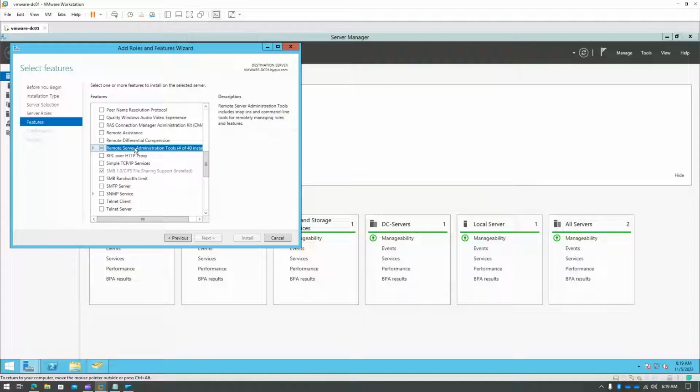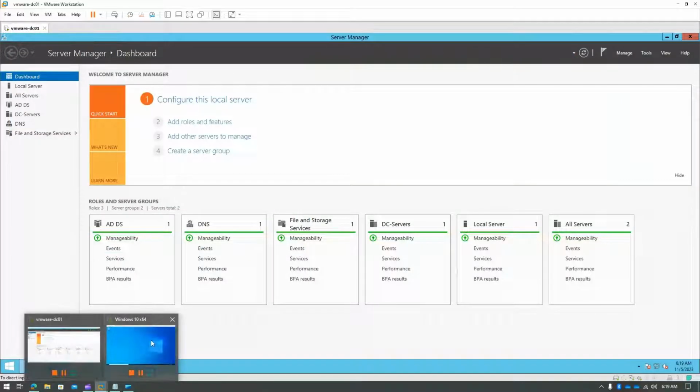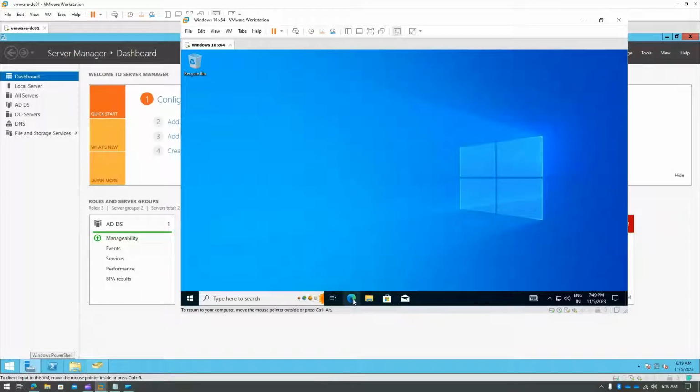This has to be installed on the server machine. So we'll cancel it, and then we simply have to go to the client machine and open Edge.